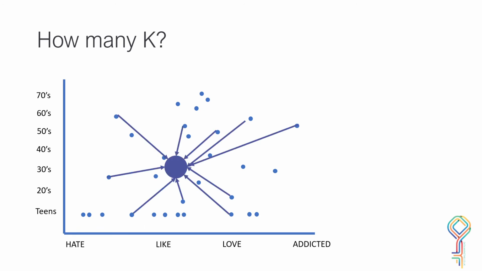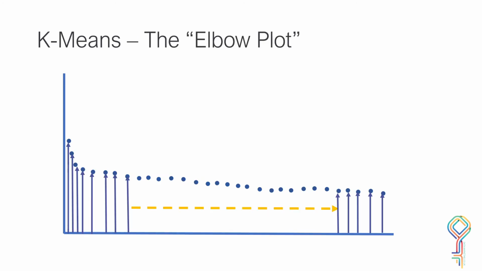The formula measures the distance between the individual data point and the center of all of the answers put together and plots the difference in descending order. These can then be plotted onto a chart which hopefully shows an obvious point at which the differences between one distance and the next smallest becomes increasingly marginal and the gradient of the curve flattens out. K is quite simply the number of points before the elbow bend. In this example, 3.